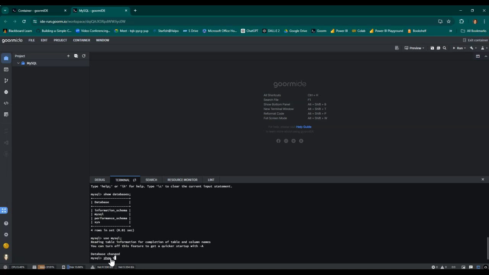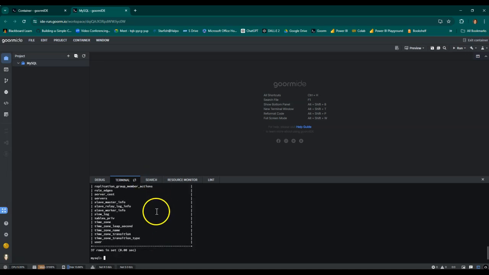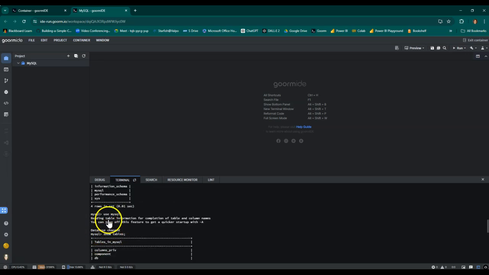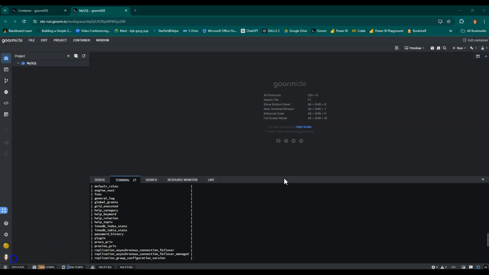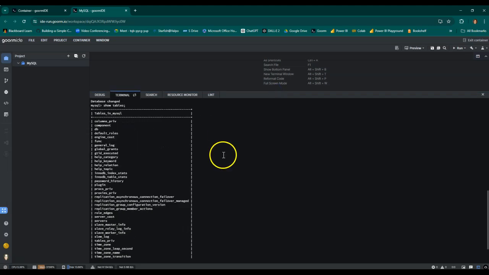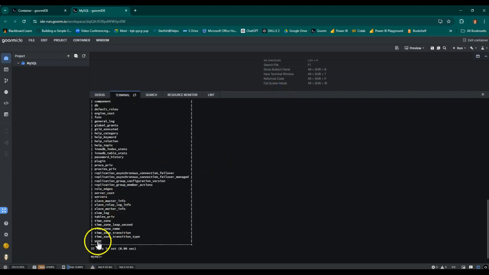So we can now type show tables, because inside of our schema we should see a number of tables. And that's exactly true. And note that at the end of my show tables command here, I used my semicolon again, and we're seeing here the tables that are located inside of my MySQL schema. Let me just make this a little bit bigger here. Okay, there you go. So we're seeing here all these tables, and we're seeing we also have a user table. So let's take a look at what's inside the user table and how the user table is built.